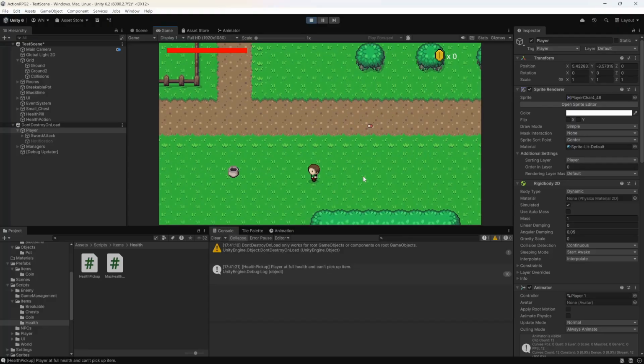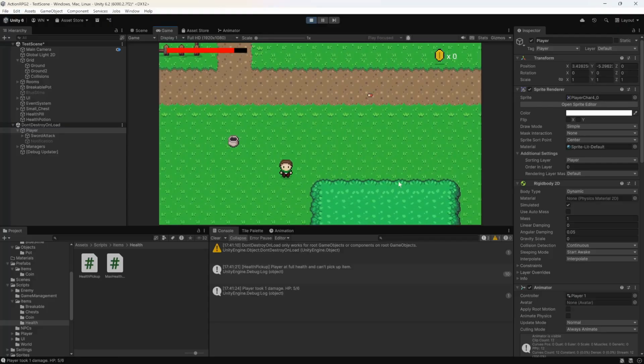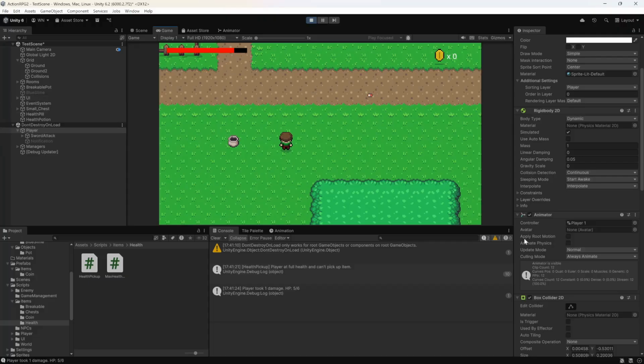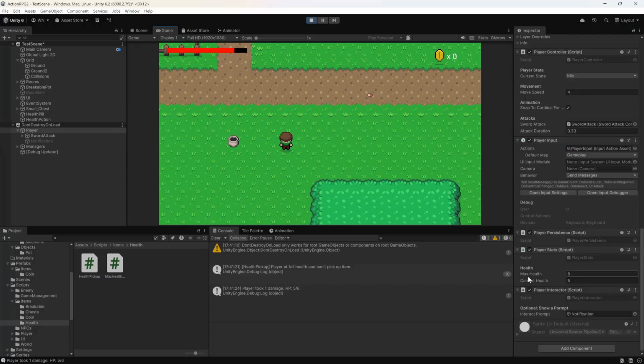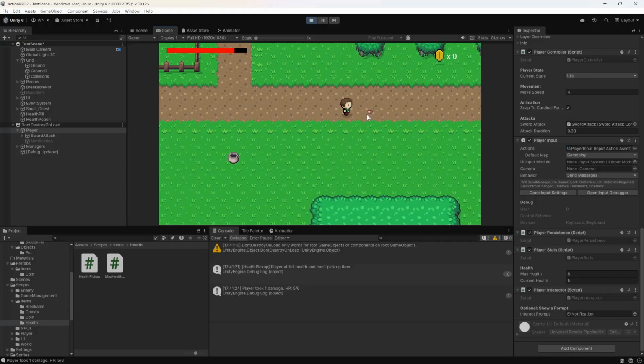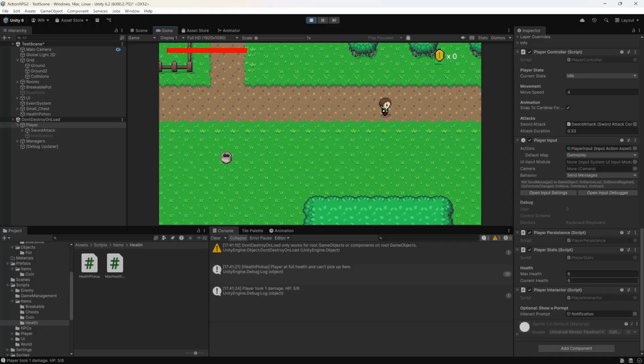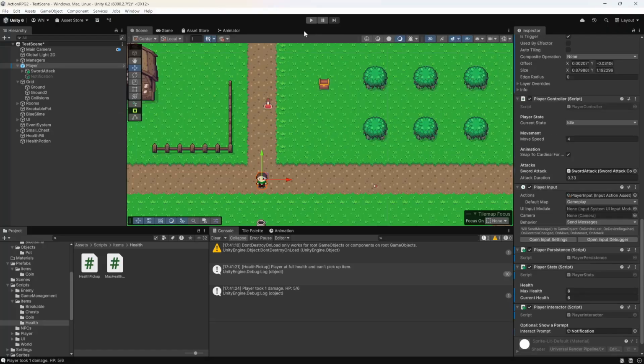So let's go try to take 1 damage, and only 1 damage. There we go. So if we go to our player and go to max health, we're at 6, and current health, we're at 5. Remember, this heals for 2, but because we put that clamp in there, as soon as we pick that up, it clamps at 6, and now we are at 6. And one last test.